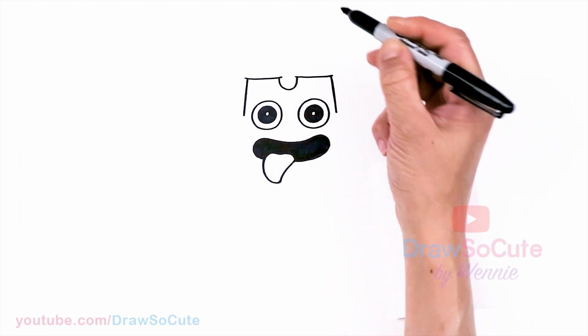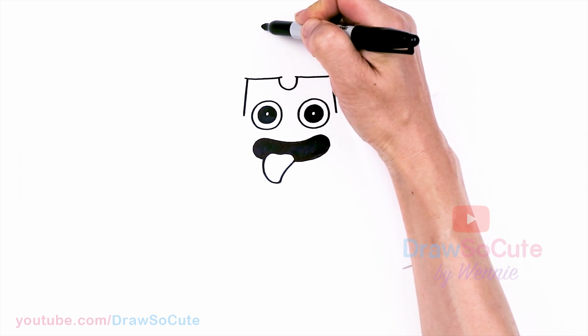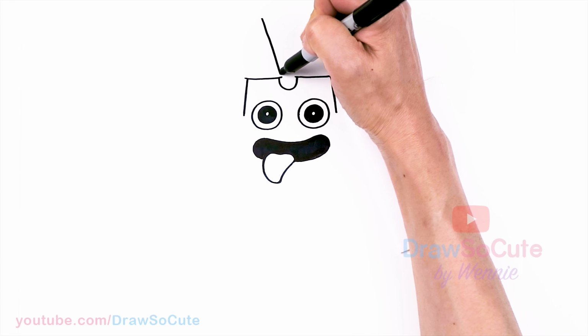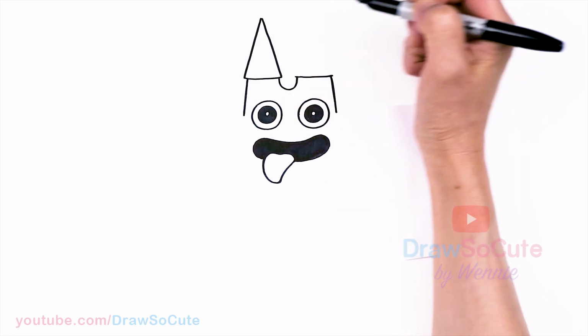Just extend it out a little bit. And then we're going to find the center. So this is our center. Come up nice and high for this party hat. Give yourself a point. And from there, just go ahead and draw two angle lines to create your triangle.